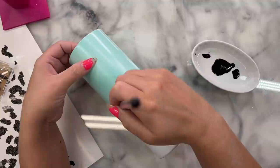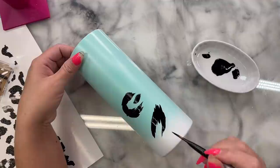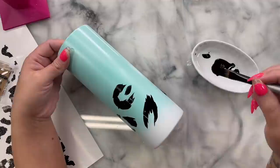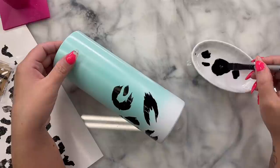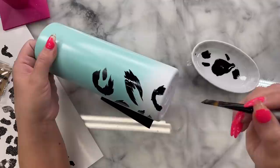I know a lot of you are rolling your eyes seeing that vinyl cut with leopard print over to the left of me — I'm using that just as a reference point. I could easily slap some vinyl on this, but I wanted a different look. The original inspiration photo had more of a giraffe kind of print, so to make it my own I'm just painting in these spots, and I really loved how it turned out. This paint dries pretty fast, really only required one coat. There were two small spots I had to touch up, but it went on beautifully — I was blown away.